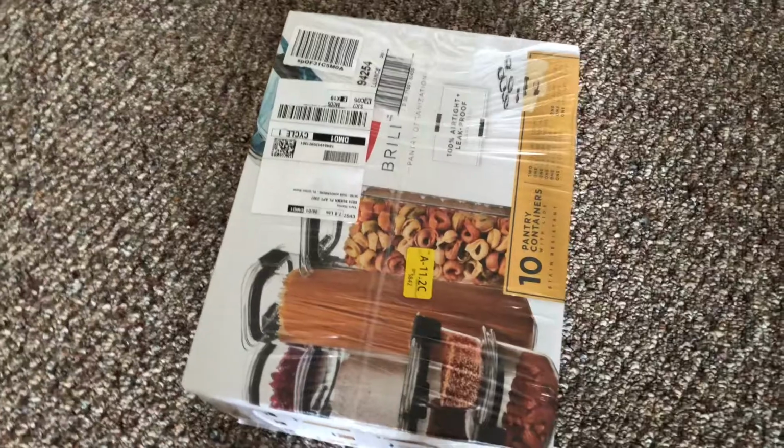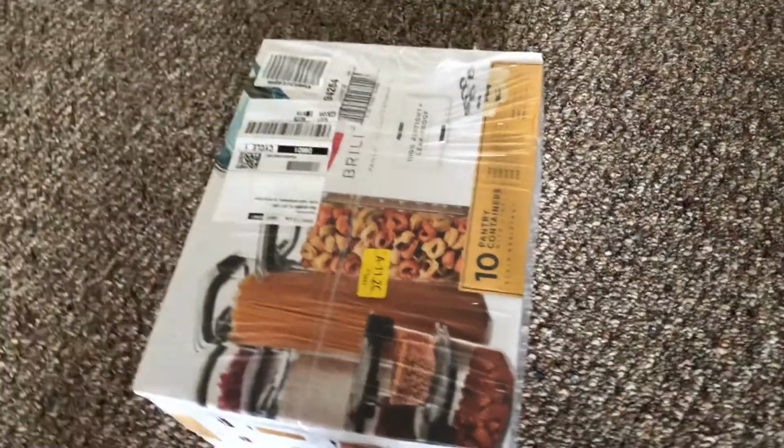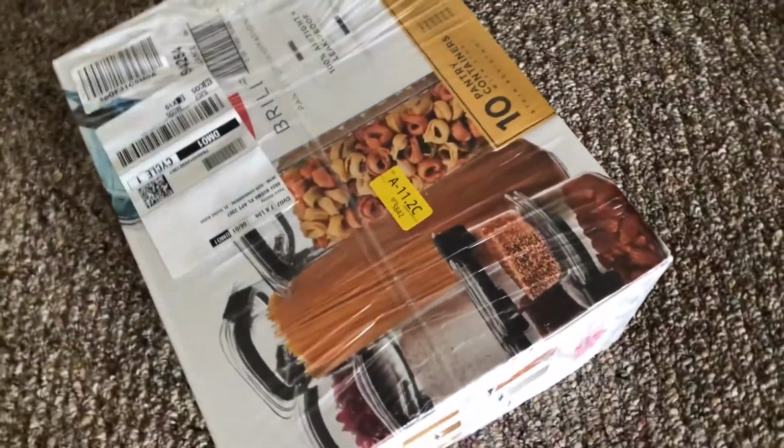That's insanity. But I just received something from the mail, something I ordered on Amazon. It's pantry containers, not a pantry container. The see-through ones where you can put all your pastas and pancake powder. I've seen those on Pinterest and they look really cool. At first I thought maybe that's going to be a waste of money. It's not entirely necessary. But now that I have quite a bit of food in my pantry, I want to know what I have. I don't want to be going to the store and buying stuff that I already have.